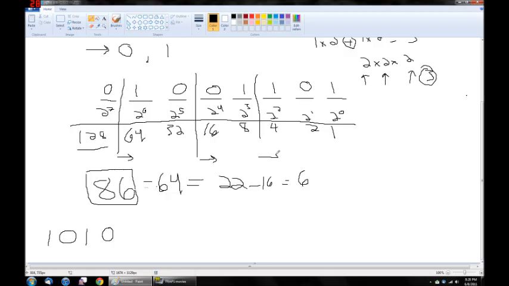And we're going to look to the right of this to find the next largest number. So 4 is next, so we'll subtract 4. And that gives us 2. Since we used 4, we're going to put a 1 in the 4 position. And now what we're left with is 2.